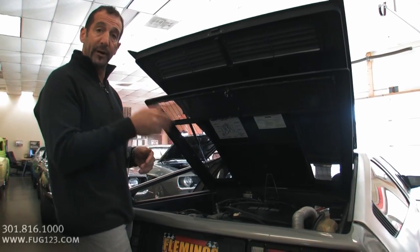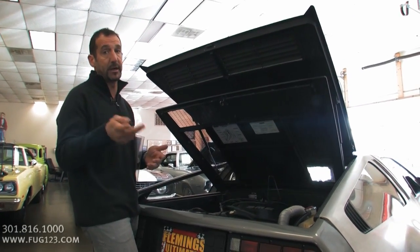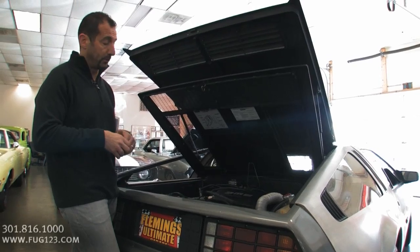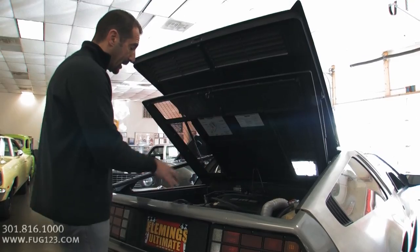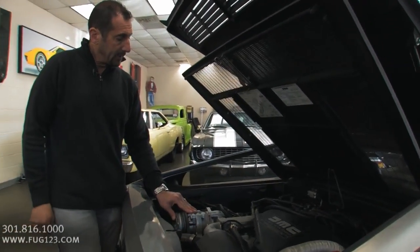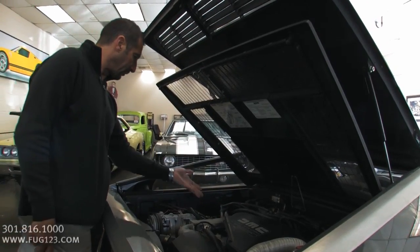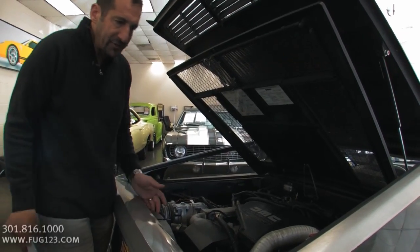This has the rare 5-speed. It came from Renault. They made a pretty good bulletproof 5-speed, as you see in the racing series right now. Renault does a great job in World Rally. They do a great job in F1, and they clearly knew how to build some reliable parts. All right, anyway, back in here, we want to talk about things like air conditioning. And the engine bay is really clean and easy to get to. This is just an air cleaner cover right here, so you can see everything. The spark plugs are easy to get to, any emissions that you need, it's all right here and simple.